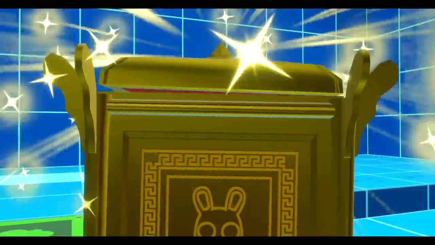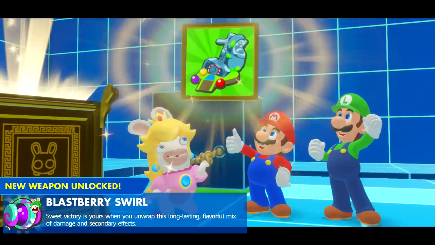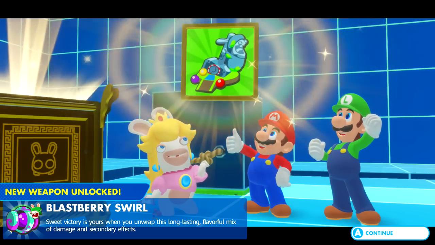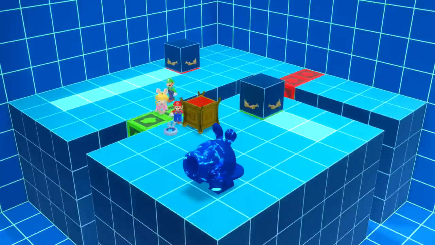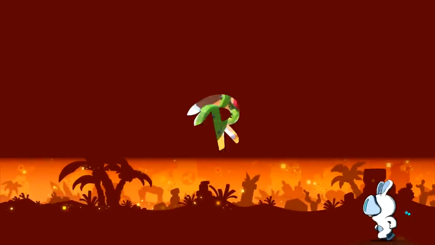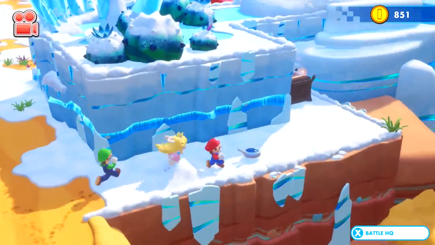Not bad. So that's gonna be another weapon for us. Before we got a Mario Blaster, this time we'll get... Ooh, something for Rabbit Luigi, the Blastberry Swirl. Sweet victory is yours when you unwrap this long-lasting, flavorful mix of damage and secondary effects. Cool. Better than nothing. Better than a 3D model or music tune. I mean, those things are fine. But a weapon is undoubtedly better because what's the point of unlocking everything if we can't beat the game? But we can beat the game if we have better weapons.